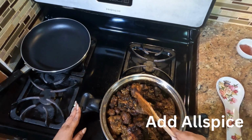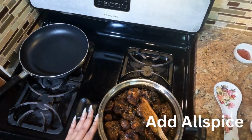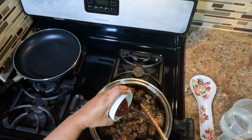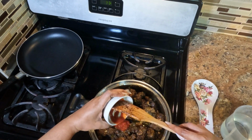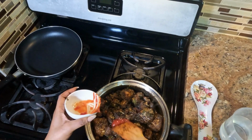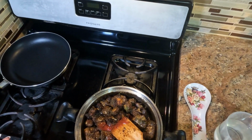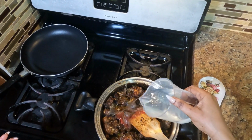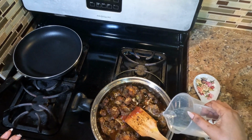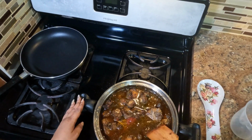The garlic and the green seasoning smells so good. And I'll add some thyme and some water. So now I'll add a little ketchup. Already add some brown sugar, some water. So it's better if you add some hot water to your oxtail while it's cooking.